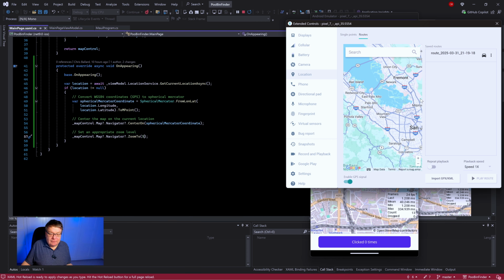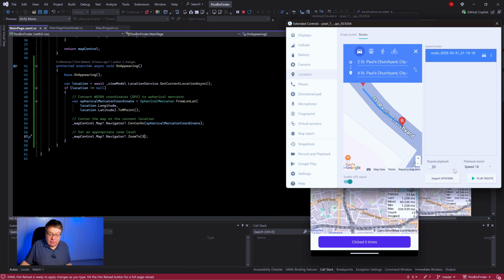Basically, what it uses is the last route that you actually walked or drove or whatever within this emulator. So you actually need to go in here, and you can see that I've got a saved route, not just saved, but I previously clicked that route and then clicked on play route.